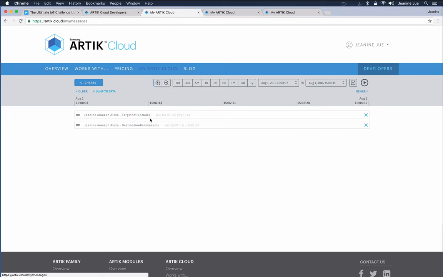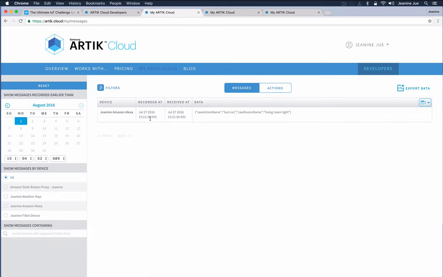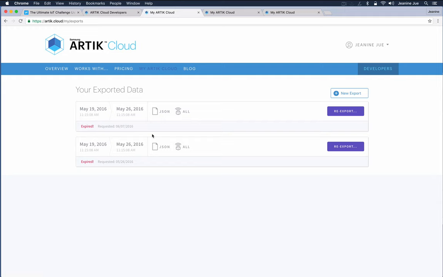And then we also have our data logs, and you can show the messages by individual devices, or you can show all of them. In the data exports, this is what's really cool, you can take all that data and export it in a JSON format or a CSV file.